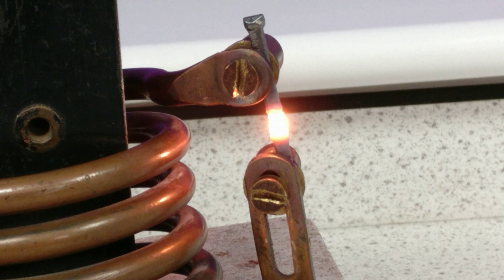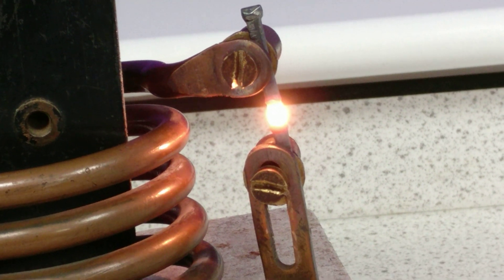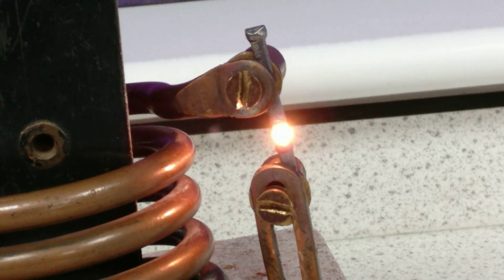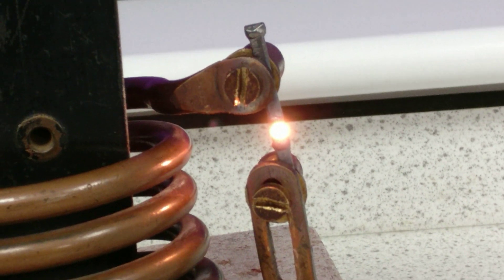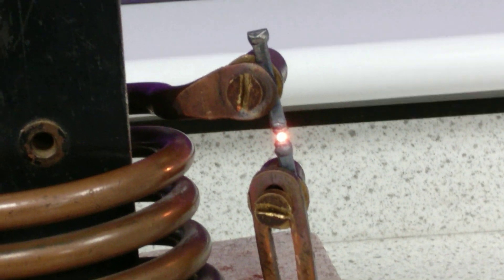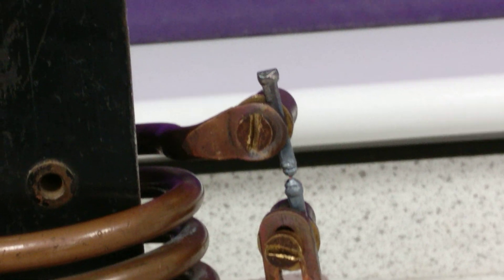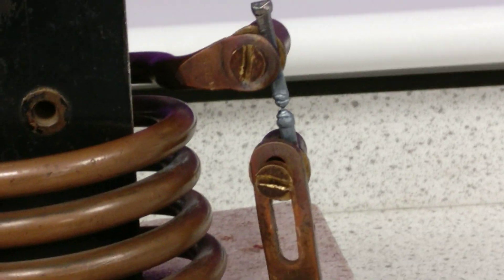2000 amps to melt a nail, and there it goes. I think it's now slightly arcing across, so we're going to go down, right down. And there you've got a nail, effectively, that we melted with all of that current.